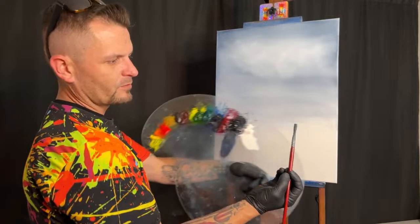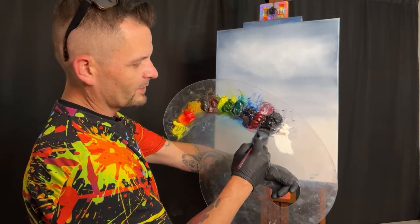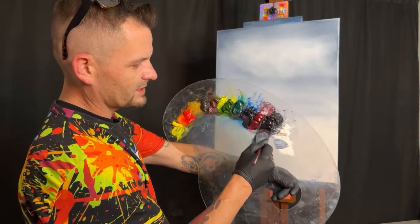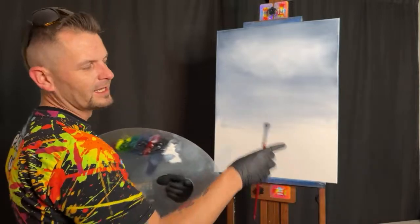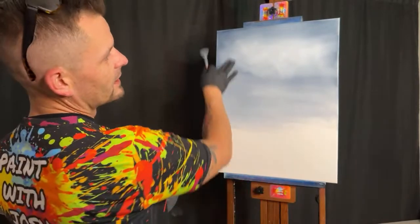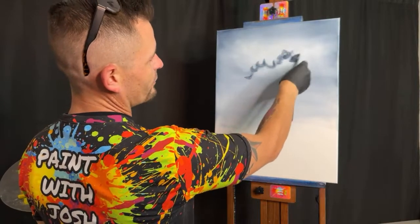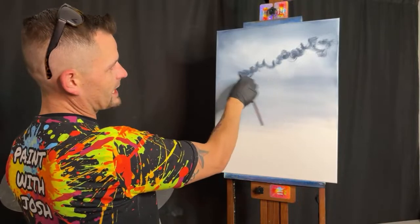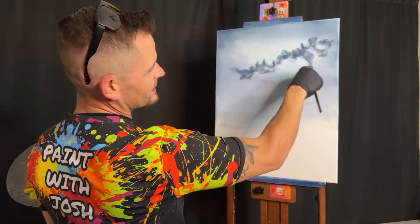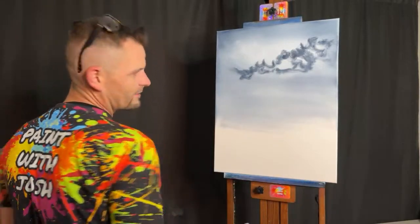We're gonna get a darker colored brush just like this. Go into our black paint, but we're not gonna get so much. Let's grab a little bit of white just to help blend it down a little bit. I don't wanna have it be too bright. And again, it's gonna blend together up here. So we came across this one like this, so let's go across this one like this. Just pow, right through all that bit. Crazy bit of shadow come flying through our sky back in here. And all we're using is a little bit of black paint, allowing it to mix in with all of the white that we covered the canvas with, right?